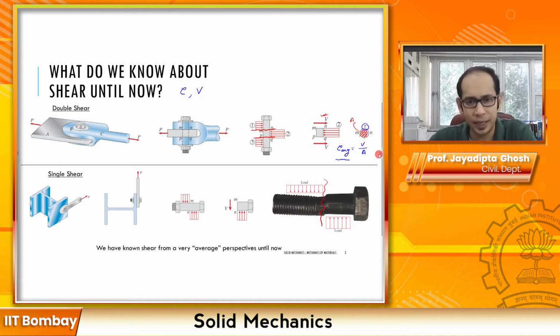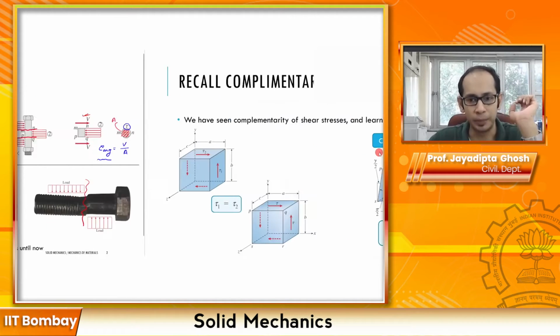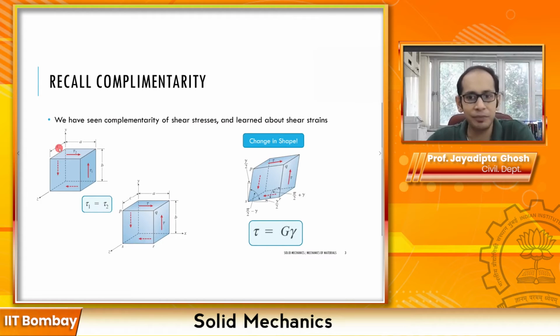Now in addition to these aspects, we have also learned one very important thing which is going to be extremely crucial when we talk about shear forces in beams. That is the principle of complementarity. If you remember, if we have a small element within a body, if we separate out a small chunk of an element, and if it has tau on one particular face, that automatically gives rise to the tau in all the other faces, just to maintain equilibrium, just to maintain the balance of the forces and the moments. And so that is the complementarity part, that it gives rise to shears in all the faces, and that the shear stresses are one and the same.